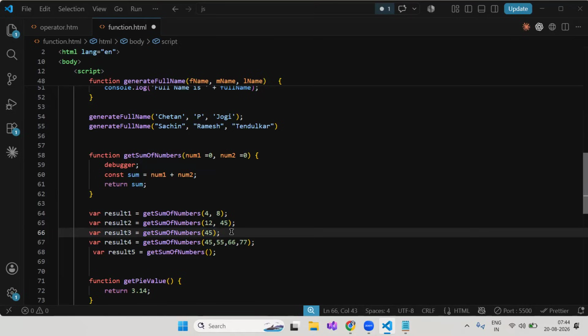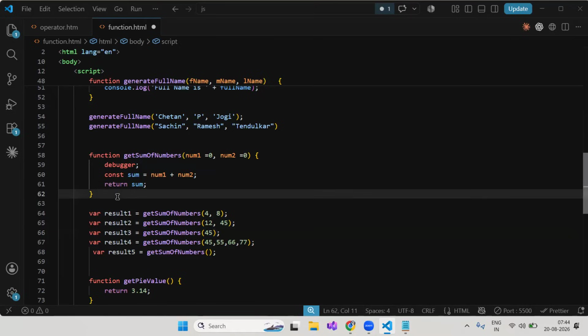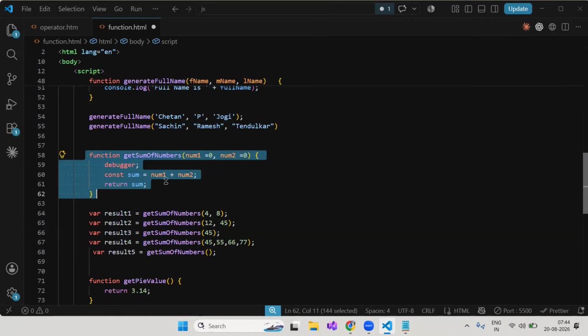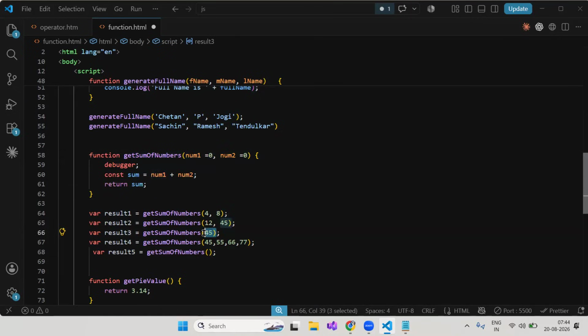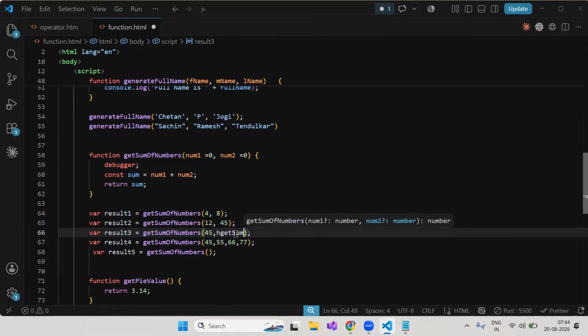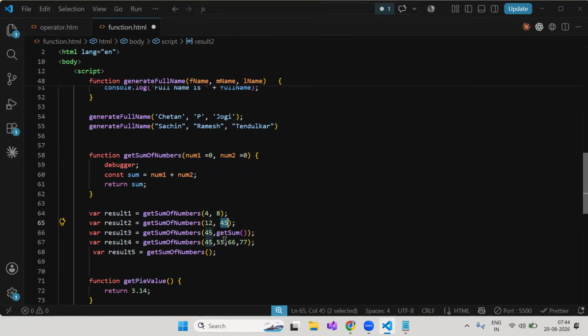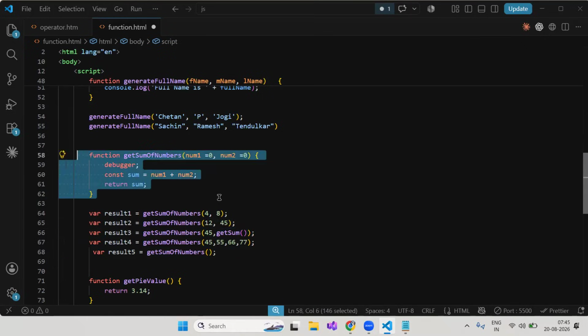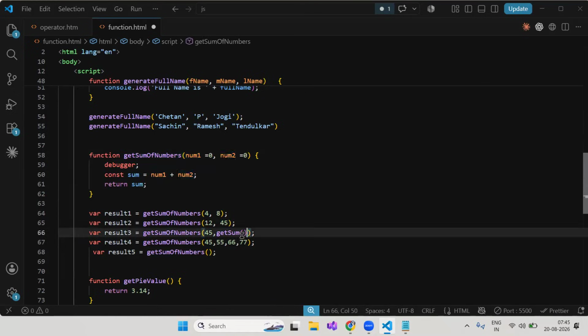If the function is taking two parameters, first we are passing a hard-coded value, and second, at runtime, we are calling another function that is returning NaN. Either you write a number over here, or you call a function, and whatever that function returns will get passed. So if it is returning NaN, NaN will get passed.